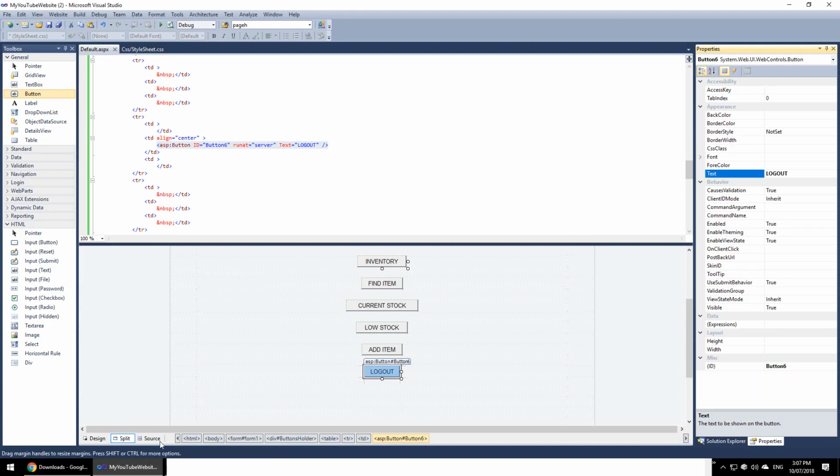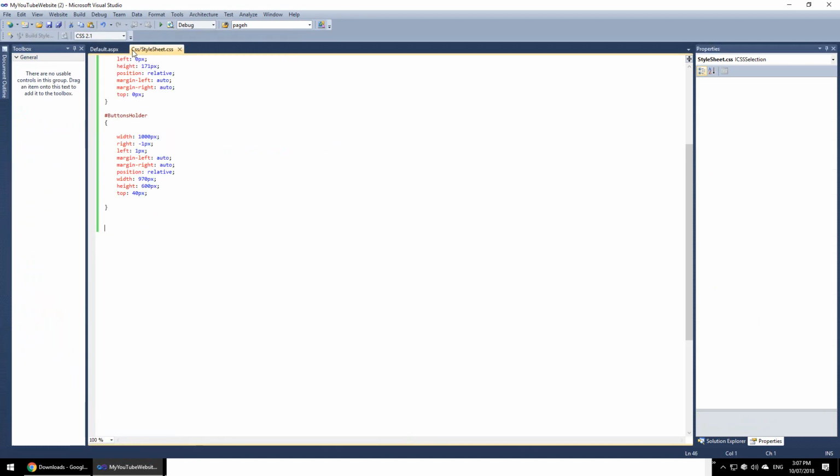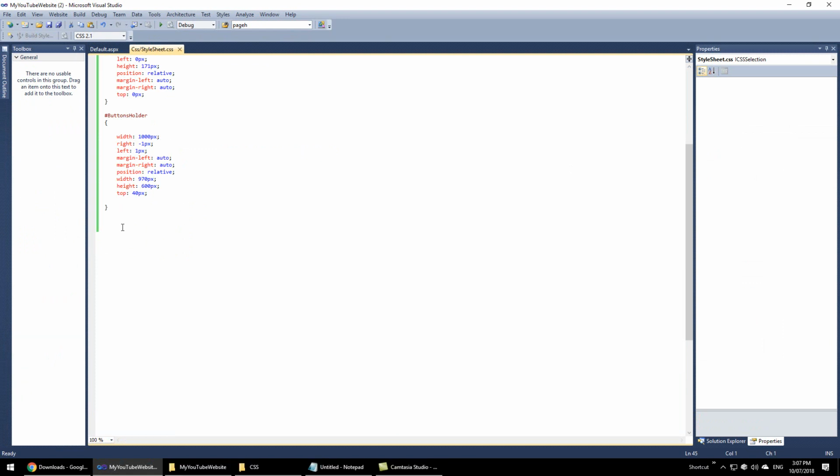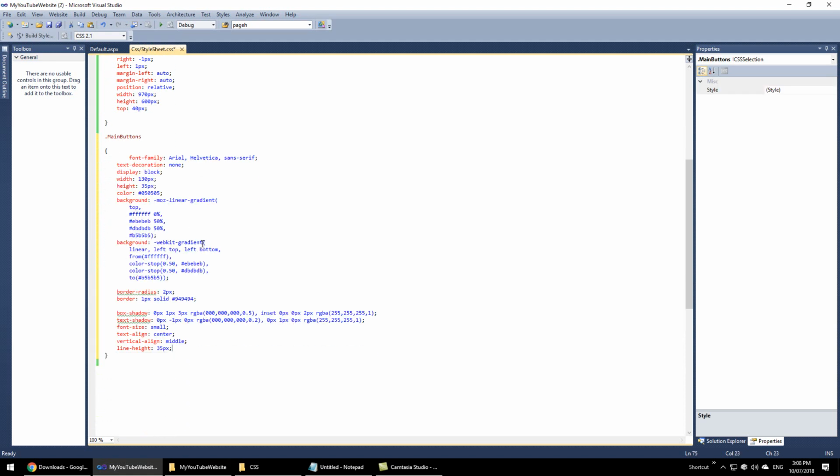So we go to our style page again, put the cursor down here, and we create a class style. We start with a dot, not a hash sign. We say dot and name it anything. Let's name it main buttons, and we open bracket and close bracket, and between the brackets we paste in these codes. These codes I haven't typed. There are multiple CSS button generators online. You can go and pick any one.